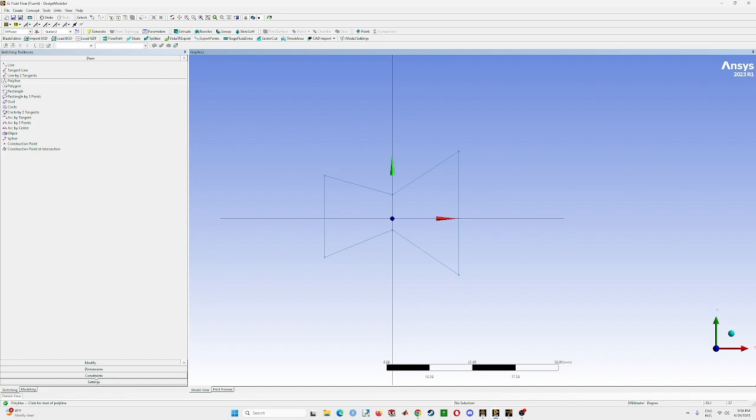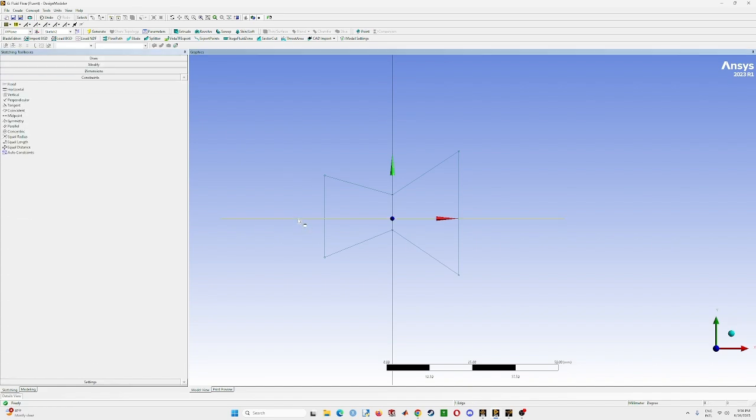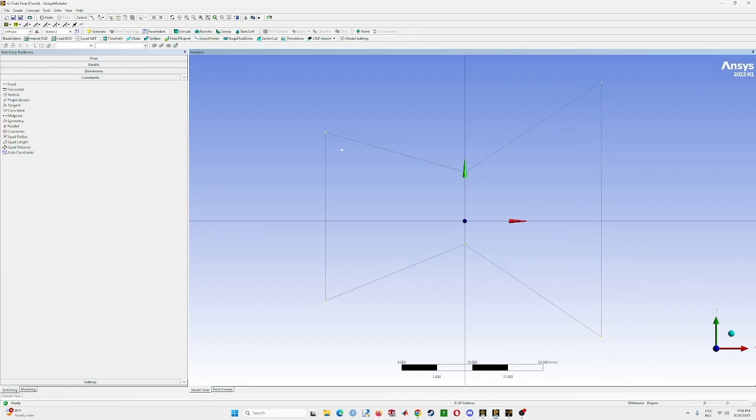I'm going to go ahead and constrain these to the x-axis before I do anything, and then this one and that one. Okay, and then constraints, symmetry, here, that point, and this point, that point, and that one, and this one, and that one. Okay, there we go.